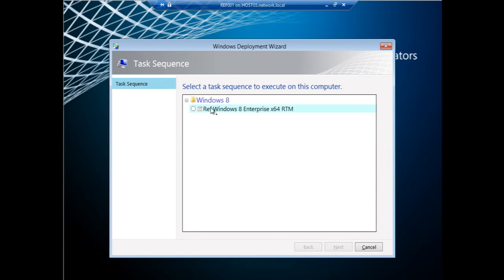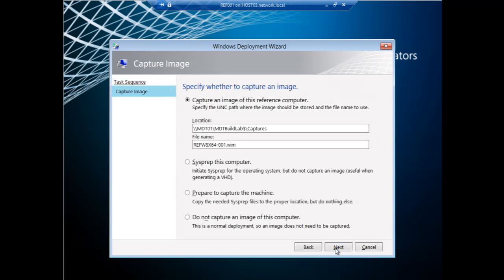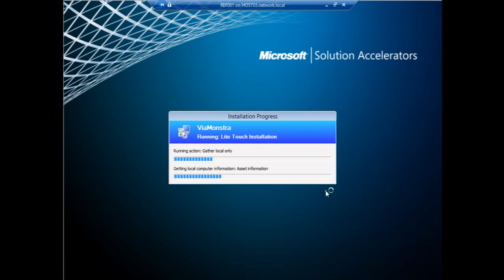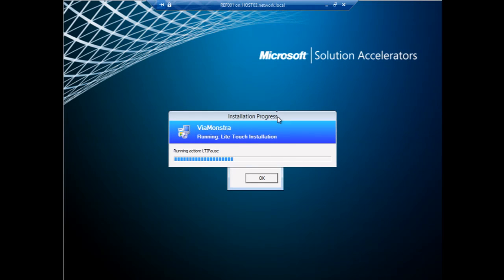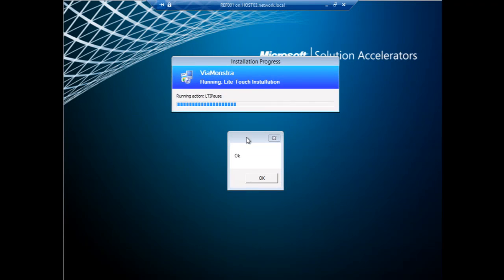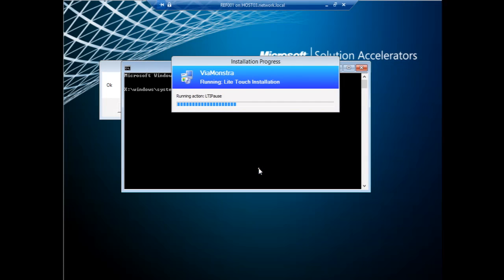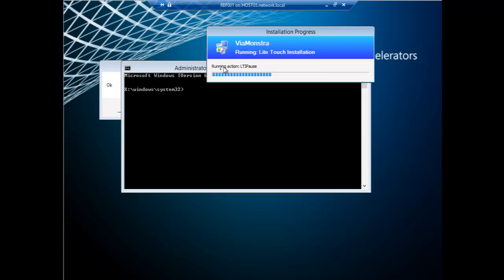And when you select the sequence, it will later inject those values in. So I put in a pause, and the beauty of that is because then you can press F8, and then you're in the command prompt.